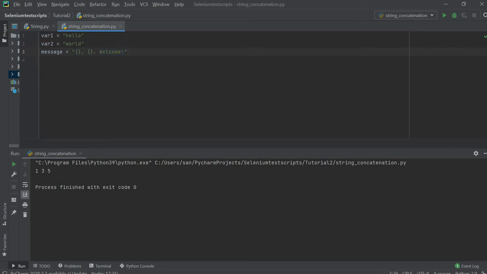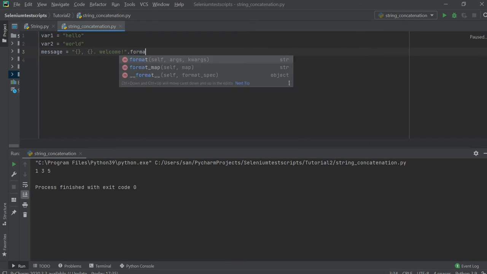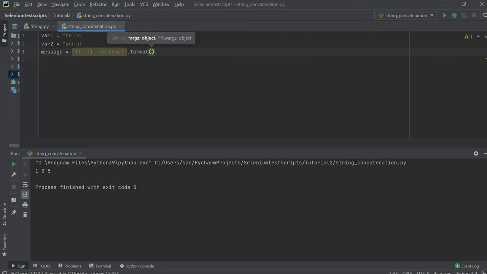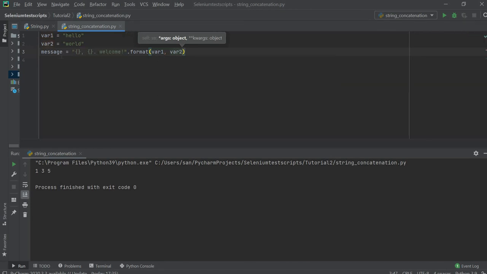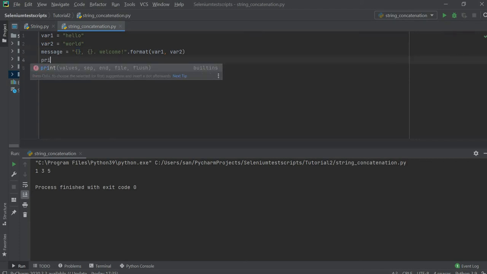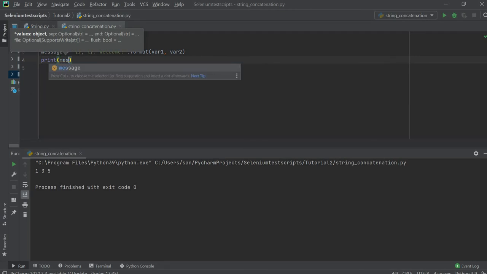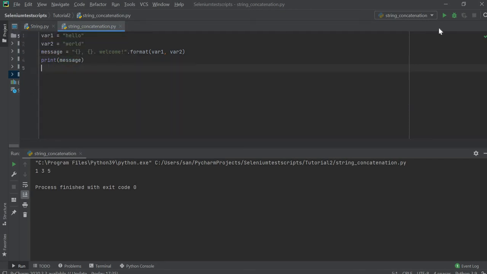Now outside this put the format, and as I have used two placeholders, I must mention what these placeholders are for. So these are for var1 and var2. This is how you use the format function to concatenate the strings. One is for var1 and the second one is for var2. And let's print this. We have done this part before, but I'm going to make some changes here, so let me repeat this part. So hello world and welcome is printed.